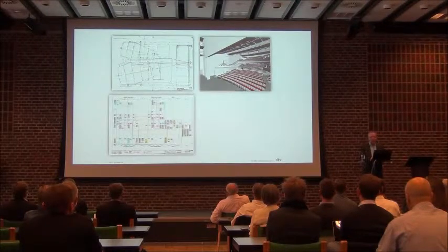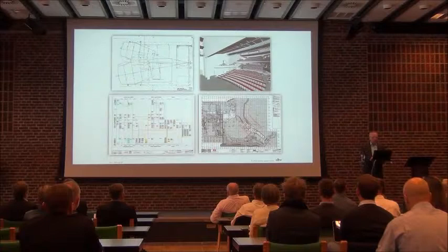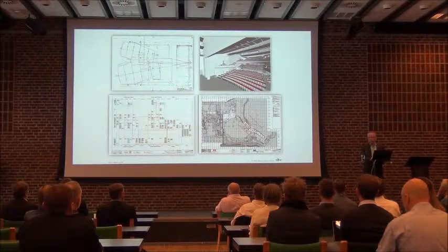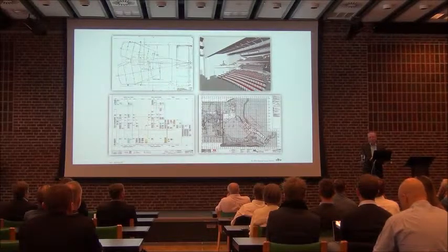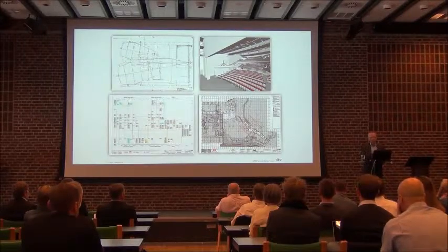Obviously we have electrical distribution diagrams, hydraulic diagrams, all the rest of it. That type of typical engineering documentation. This is one of the Revit produced documents for the underground loading dock. All of the modelling that was done for this underground loading dock was done using Revit and using BIM, and I'll show you that later.